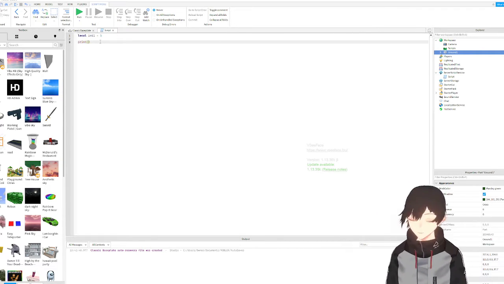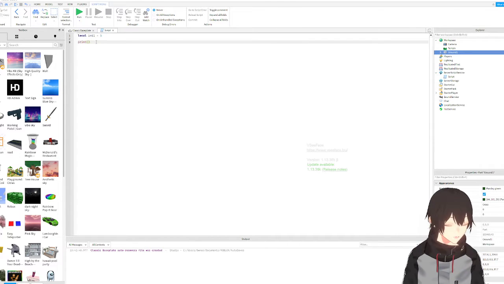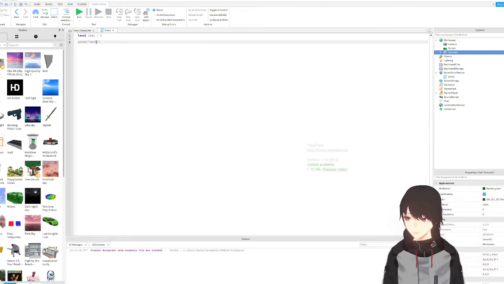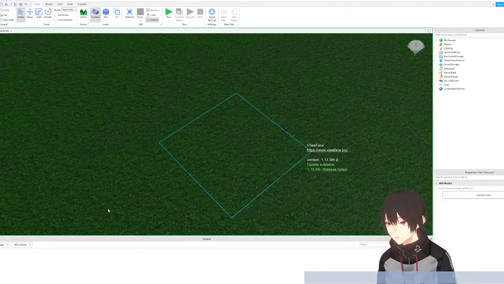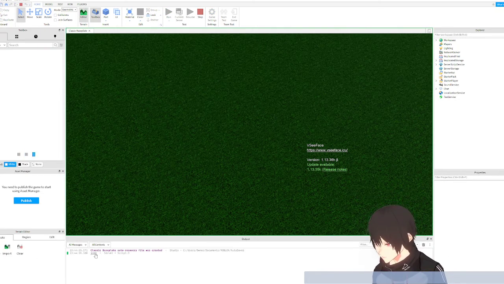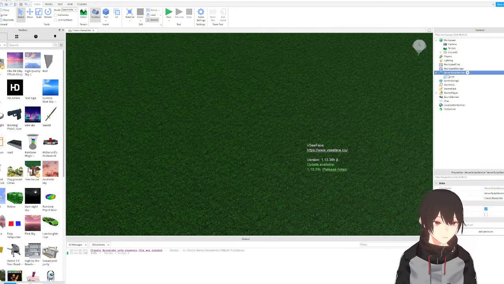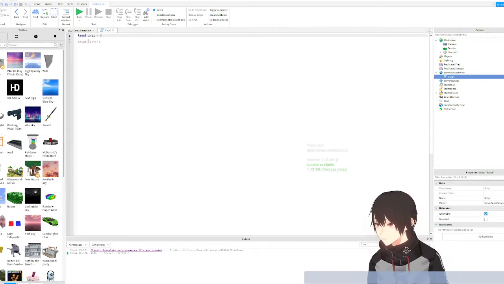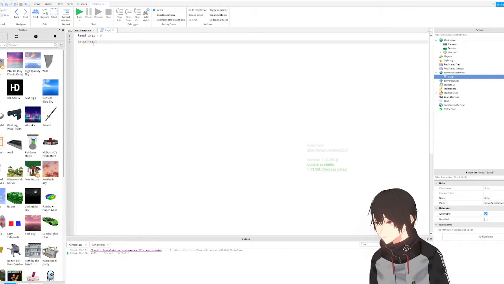So print int1, instead of doing something like this, int1 in quotes. Because if we do that and we press run, it's going to start thinking it's a string and it's just going to type out int1. So instead, we don't want these.